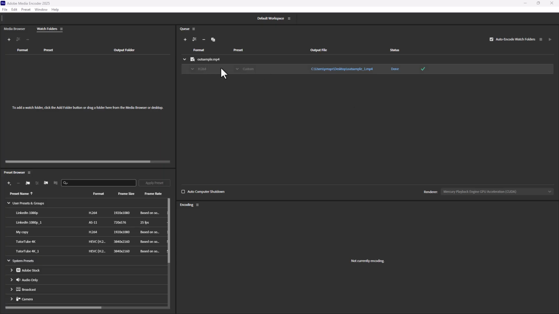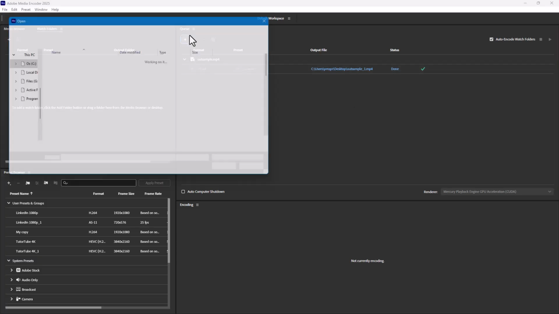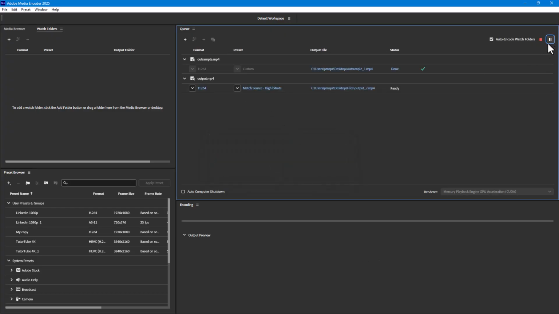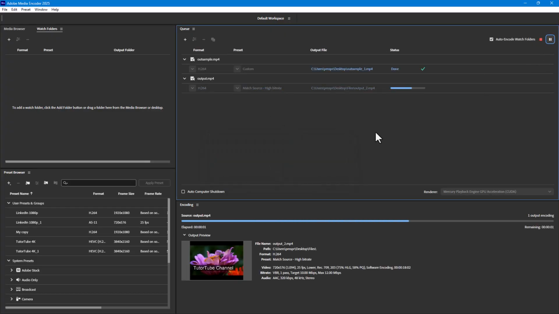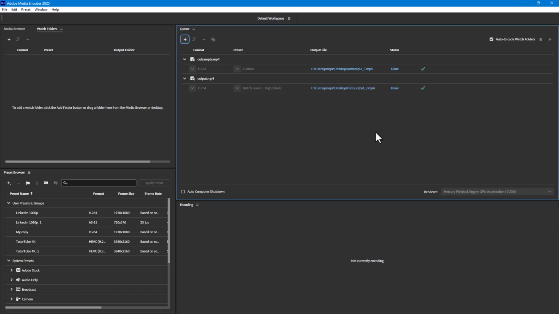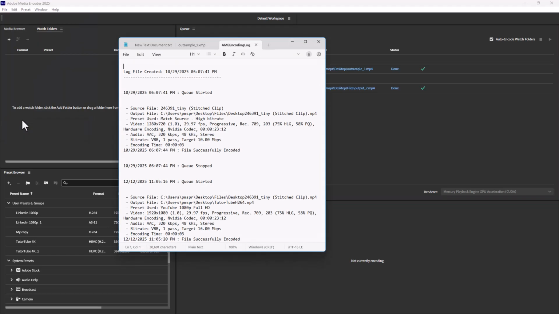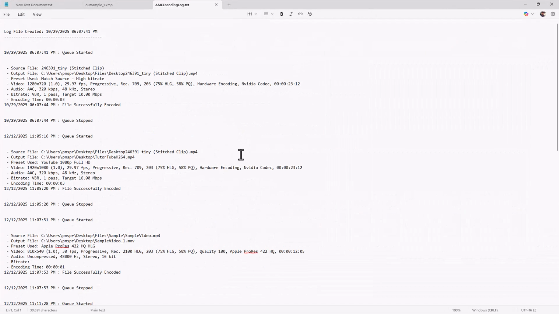So whatever I do right here, let's say for example, if I were to import some content and then convert it, whatever file I actually import and convert, and whatever I do, it's saved in logs. And if you want to view those logs, you can go to the file menu right here and choose show logs. So you'll be able to see the log in a txt file, as you can see.